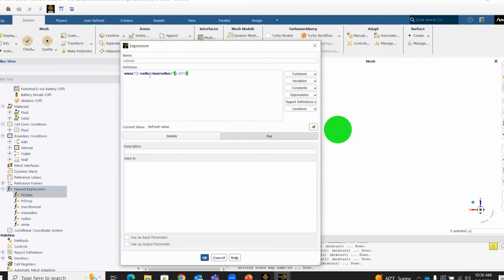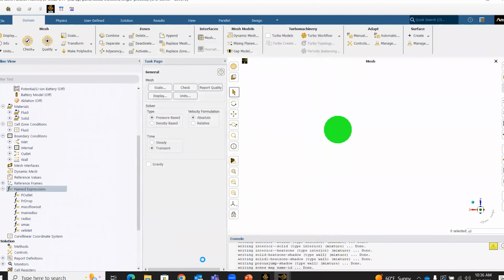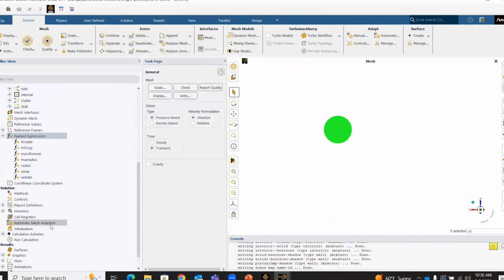So this is the overall function that I wanted to assign as my velocity for the turbulent velocity profile, okay? Three of the variables in this expression are actually predefined expressions. So you can use multiple expressions to calculate derived variables. That's the beauty of using an expression manager. So I have 7 expressions defined over here.